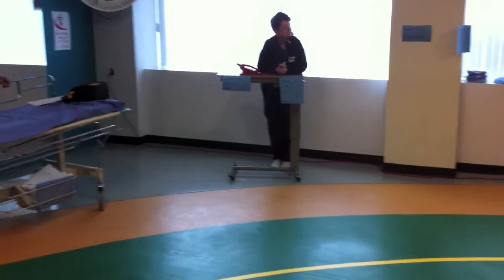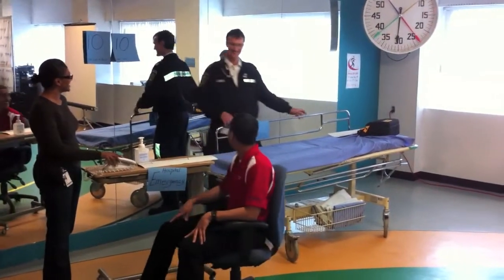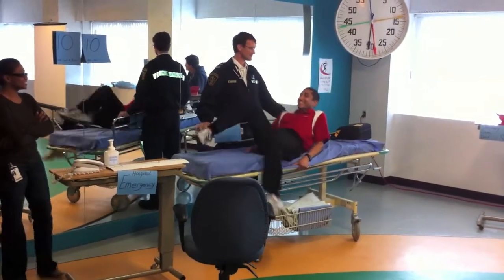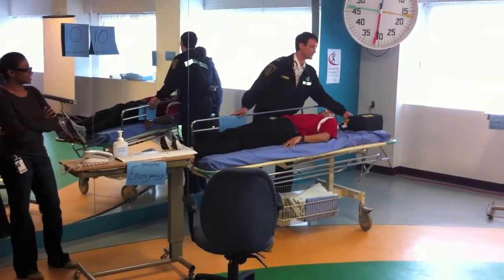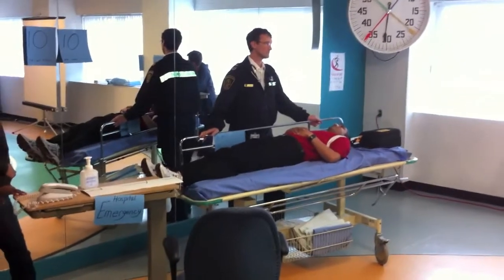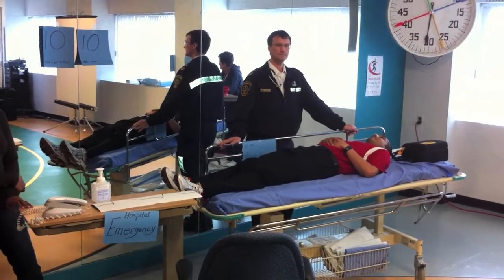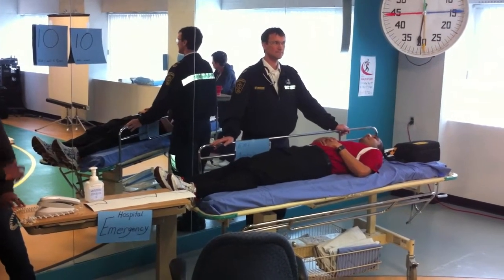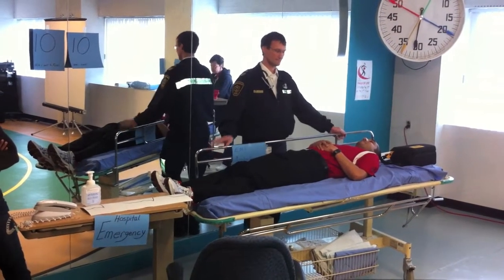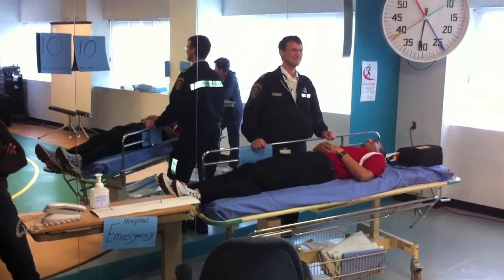A phone call is made, EMS is activated. At the same time, Kathy activates the paging system — it sends out one blank page to all the people who are on call for that procedure, which are four: one doctor and three nurses. They're at home or elsewhere, and they get a page that has 777 on it. They don't have to call it back and they don't have to ask what it's for. They just know that means they have to be in the hospital in 20 minutes.